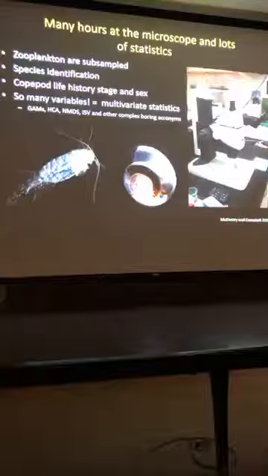So from these data, there are a heck of a lot of variables that we have to sift through to try to figure out what's going on. And there are some pretty hefty multivariate statistics that I've been working on that I'm not going to go over with you guys. If you are so inclined, I'd be more than happy to discuss all this stuff with you after my talk, but I don't want to hurt my brain or your brain trying to explain all these little things.